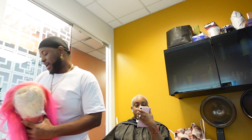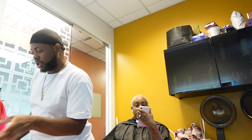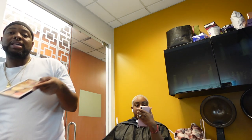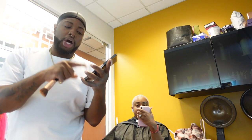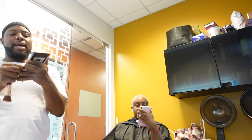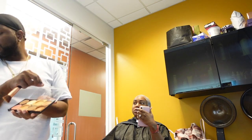Again, so we're about to color match. So give me just a second, I'll show you guys the palettes that I like to use. I like to use the Ruby Kisses palettes just because it comes in multiple shades and they have light, dark, and medium. I like to use the medium contour palette, and this is the one we're going to start with today, which I believe is like the perfect match for my client.